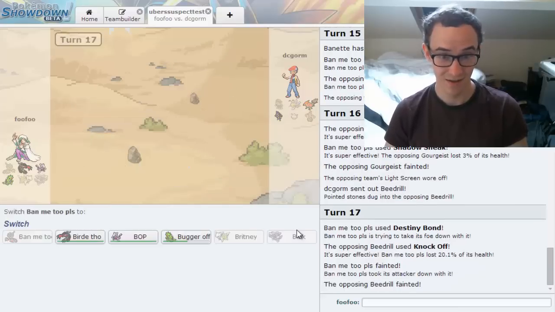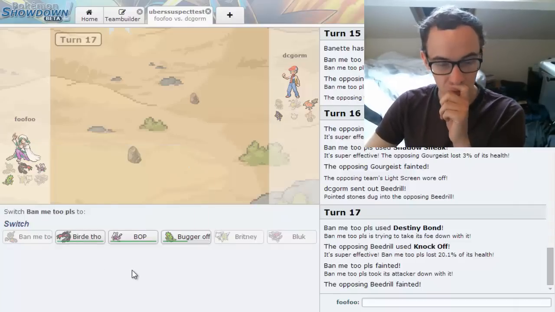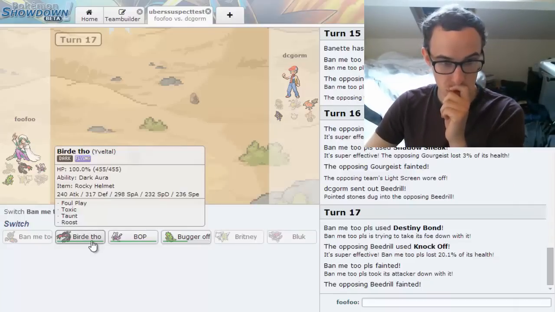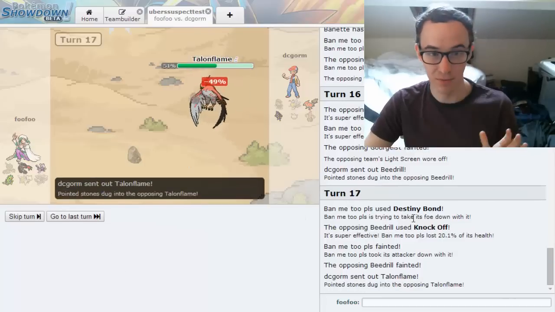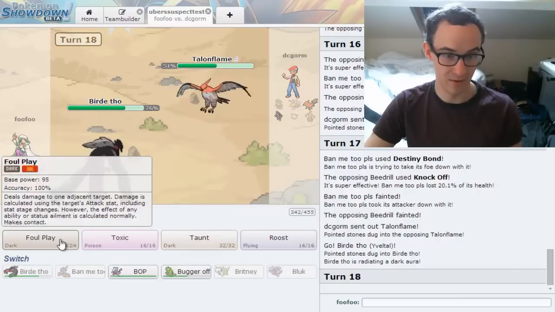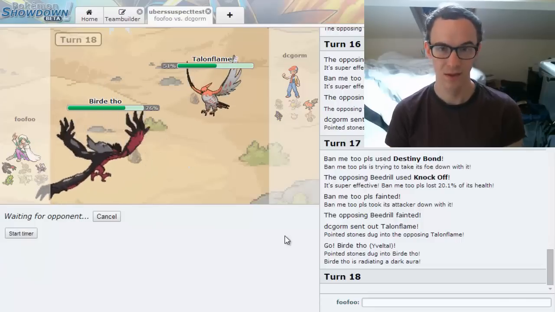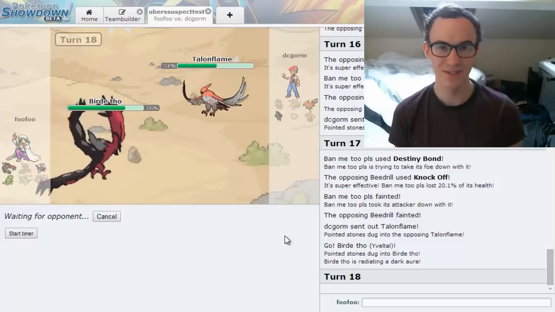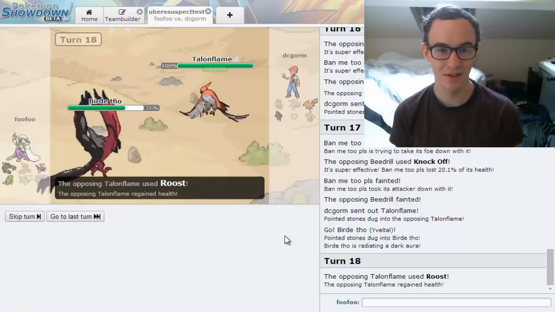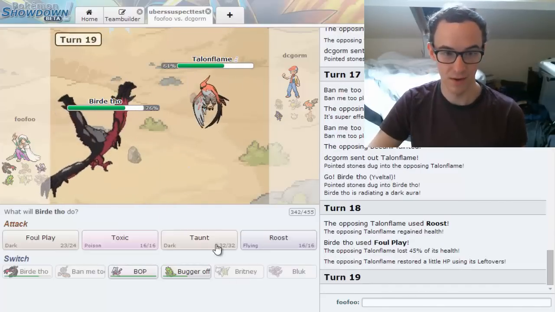And then I think we're gonna bring in Bird though. As he brings in the Bird, that's great, that's too good. That is too good. And I can Foul Play, because I can take whatever he wants to go for. Ooh. This is not fun because he's just... Okay, that's not going to work.